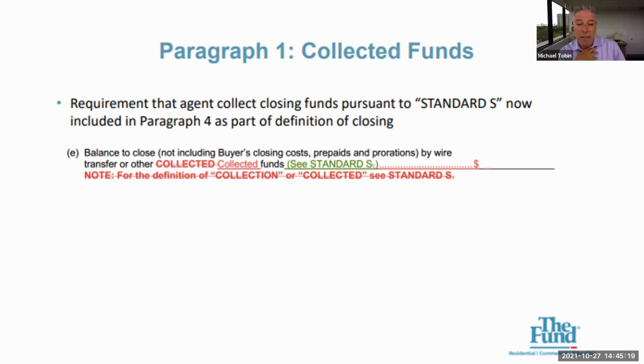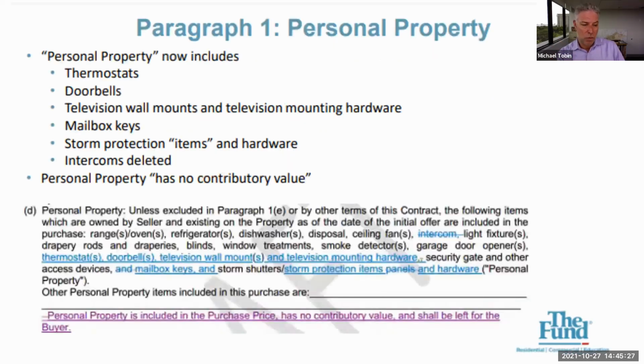Yeah, I mean, technically they're obligated to give them. Now, if you go back one page, there is some language there. Ariel, if you can move back to, yes. It says in the contract, yeah, here you go. Georgia, I've seen this once or twice before. If you look at the first two sentences of personal property, it says, unless excluded, the following which are owned by seller and existing on the property as of the date of the offer are included.